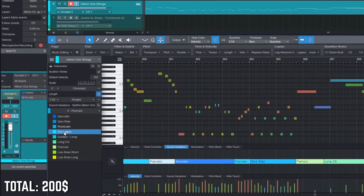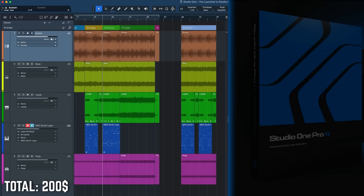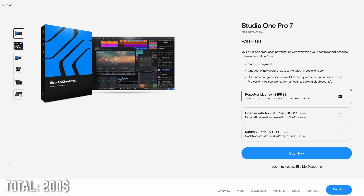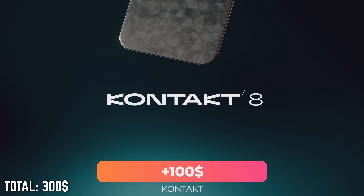Cubase has these too — they're called Expression Maps, and they're super helpful. In my opinion, Studio One's UI looks a bit nicer compared to Reaper — that's subjective. With a $3,000 USD budget I'd go with the perpetual license for Studio One Professional. Cubase is a bit expensive and wouldn't quite fit the budget. Full version of Kontakt — yes, that goes in the cart. Now we will skip the all-in-one orchestra this time in favor of going directly into section libraries. All-in-one orchestras are better for beginners — they have a consistent sound, the same workflow and UI, less mixing required. But I'm assuming I already have the skills and can go directly into section libraries.